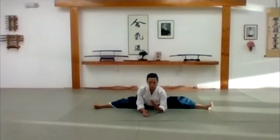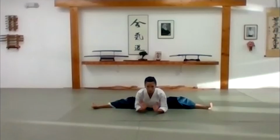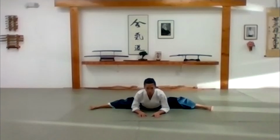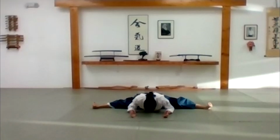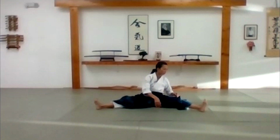Okay, push your heels out first. Let your body stretch your hips. The body weight moving forward, let it stretch your hips a little. Keeping in mind to push the heels out. Now let's do the left side.